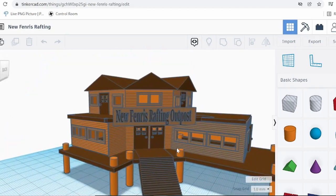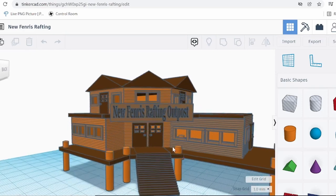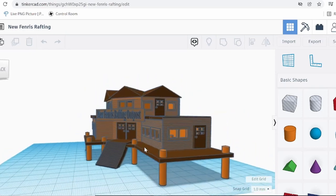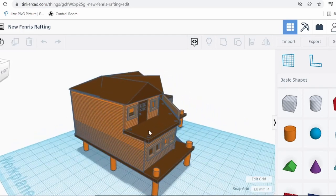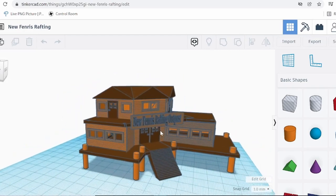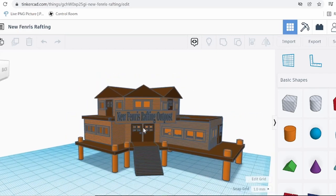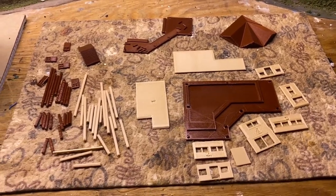Now I'm going to get out of Tinkercad here, and I'm going to take you over to the actual printed pieces themselves. None of the model has been assembled at all yet, so I'm going to show you it totally broken down. Then I'll put you in time lapse. I'm going to show you painting the frames, assembling the model, and then me placing it, leveling it down where it goes, hooking up the lights, and shooting the video out to you, everybody. I want to thank y'all for watching, and we're going to get to the build right now. All right, so here we have a look at the model printed.